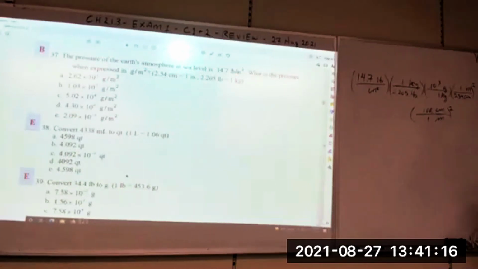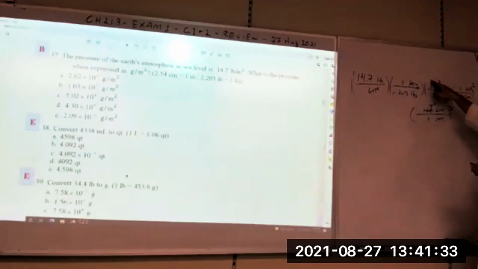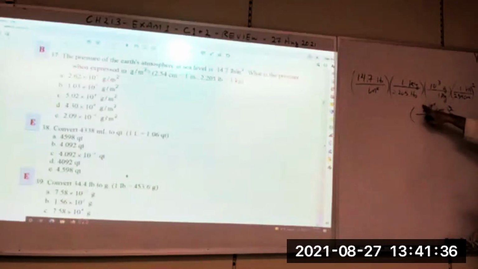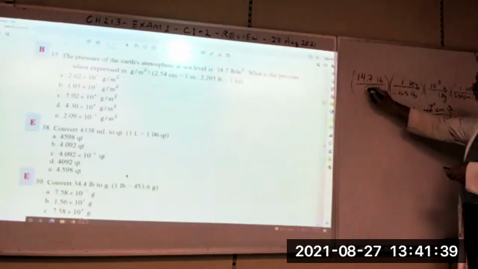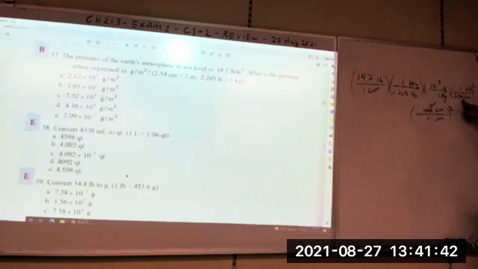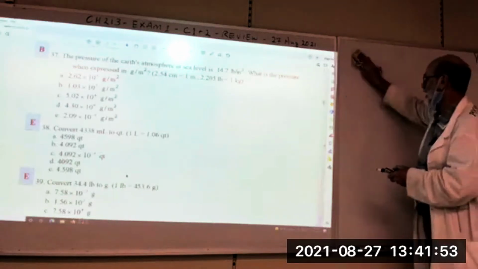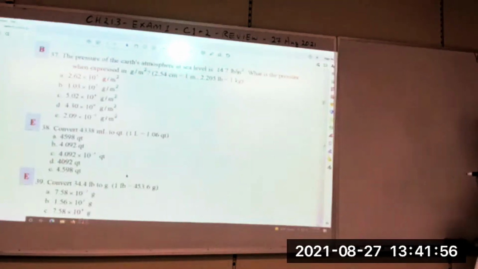So I would start off by squaring this value. So this is 10 squared, so that would be 10 to the fourth. Right. And this would be whatever 2.54 squared is. And you would just say this times that, times that, times that, times that, divided by that, divided by this squared. And you got your answer. I think I put that one in there just for the square trick.